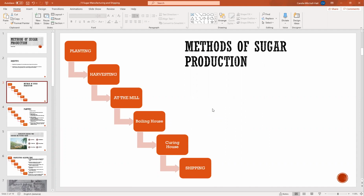Sir, would you tell them? James? Yes, sir. What are you going to tell the examiner? Tell them that if you leave it over 48 hours, it will turn into rum. Very good, excellent. Williams, what else are you going to tell the examiner about the milling process?